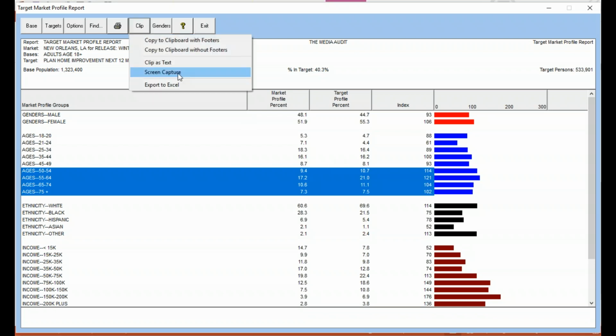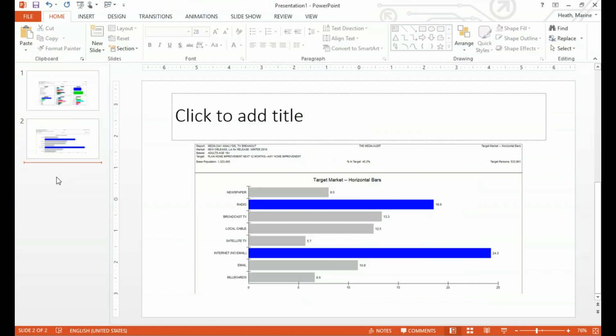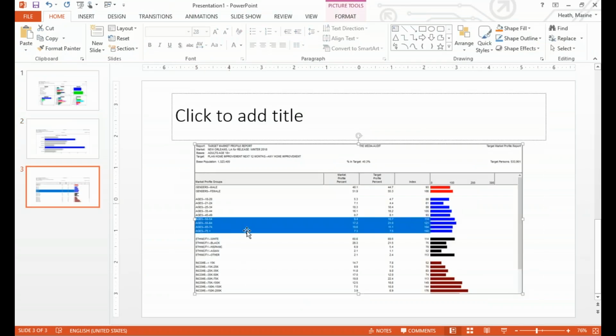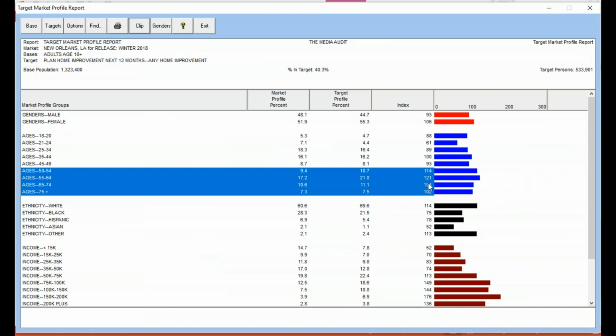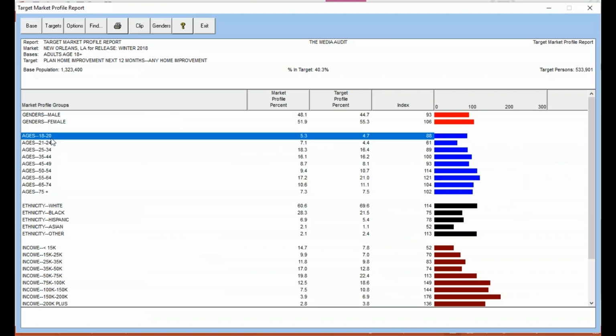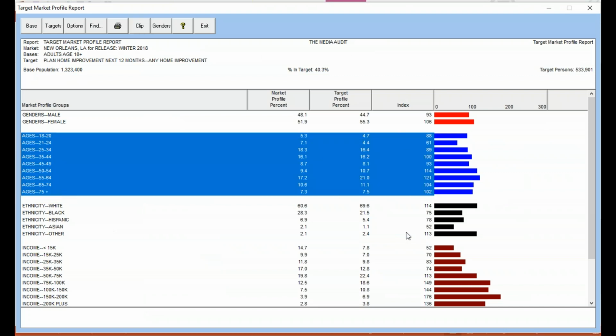And you could clip this report, again, screen capture, put it in here, and say, this is what they look like. It's now highlighting the area that I'm showing on my screen here. I've highlighted that this is the sweet spot. But what if showing them the whole thing about gender, ethnicity, it's kind of muddying the water. Maybe all you wanted to show them was, I want you to understand what is the age break we need to go after, because age break may dictate how your creative speaks to the prospect, what kind of messaging you're putting out there. So you don't want to show everything.